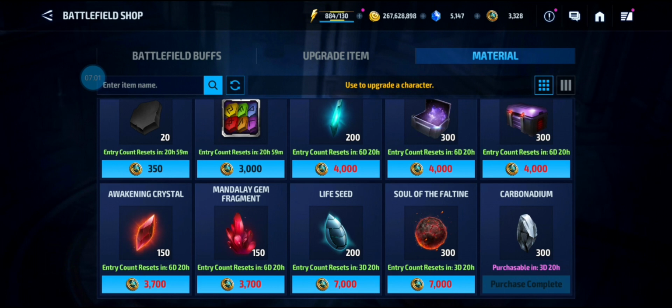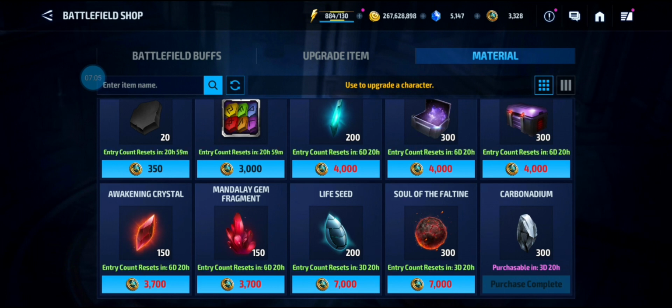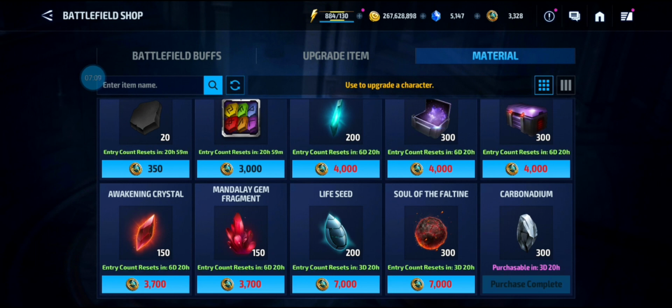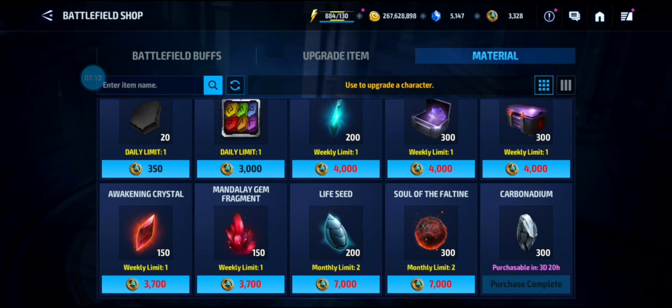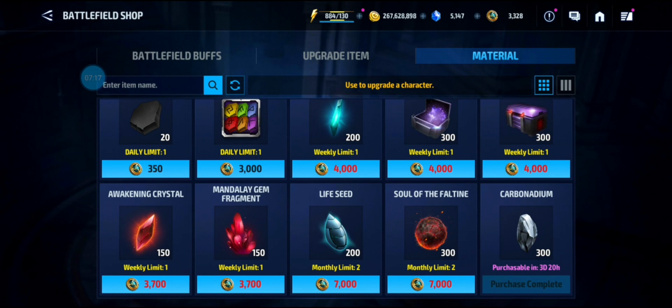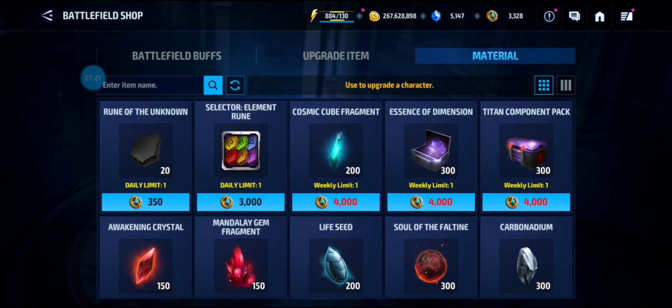because World Boss Legend does give you some, but you get 600. That's at least 4 days' worth of farming in World Boss Legend. So you get an extra 600 per month, then you could definitely try to build quicker with your tier 4s. The rune of the unknown are used for your swords.